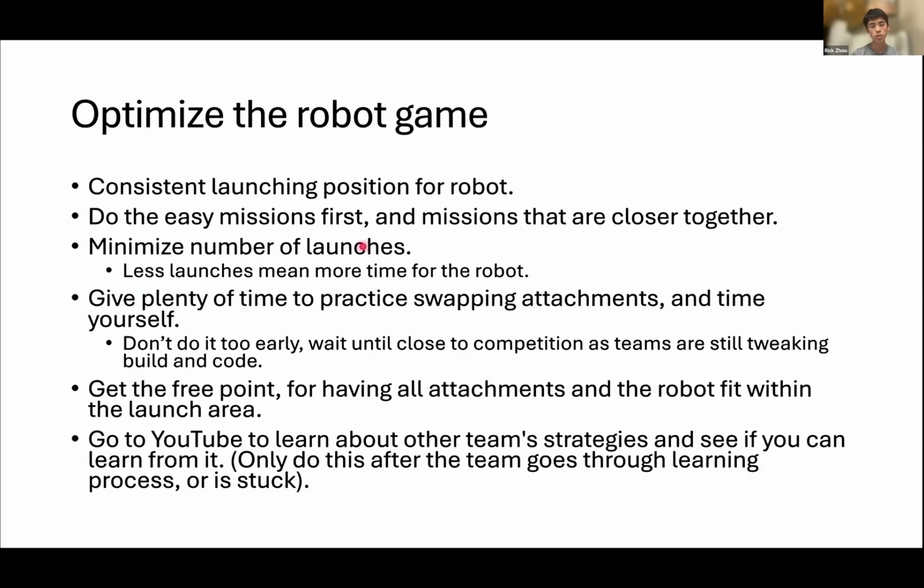And now how to optimize the robot game. You should have a consistent launching position for the robot. And this might mean having a small device that allows the robot to just start in pretty much the same exact position every time. This can be as simple as a small Lego plane or just block, I should say. And you just push the robot against it so that it starts from pretty much the same position every time.